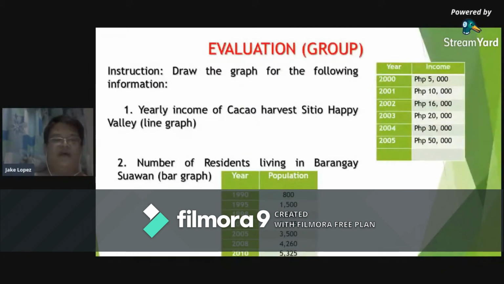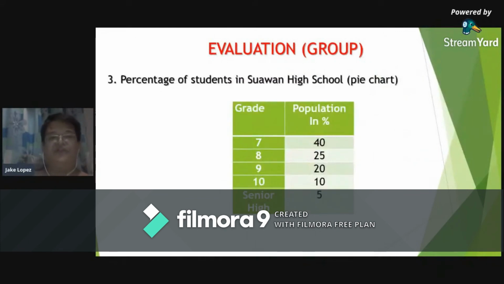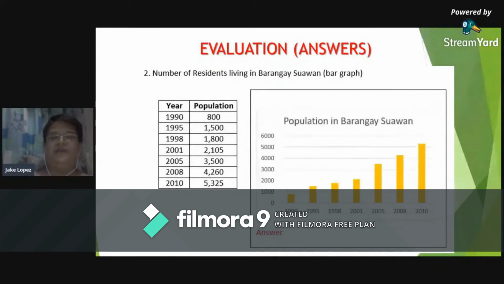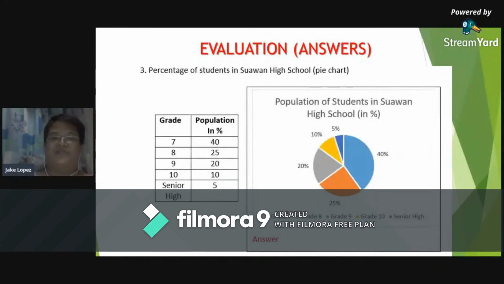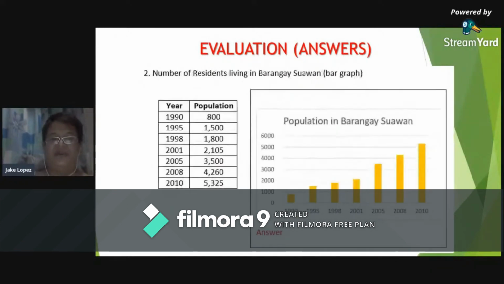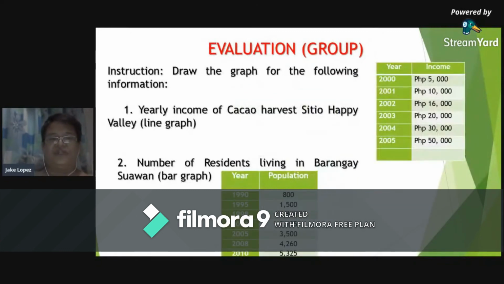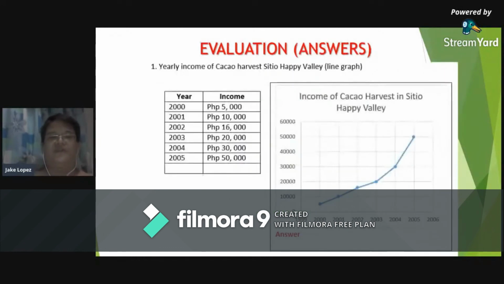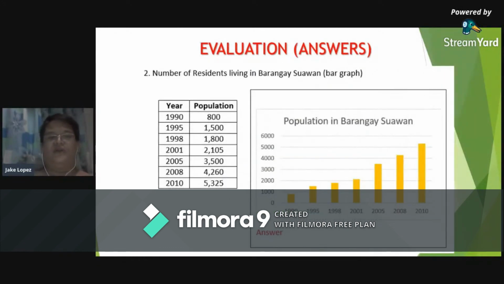All right. Okay, so since we have to also have an evaluation of our lesson, I need you to answer this. And actually, the answers are found after. But no cheating. Oh no! You can pause that portion here. This one, the questions 1 to 3, and then try to check if your answers are correct here. All right.